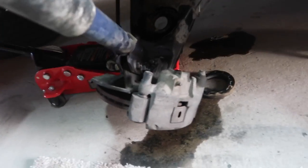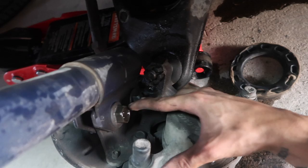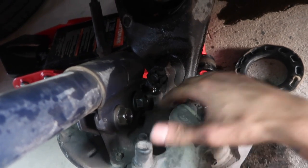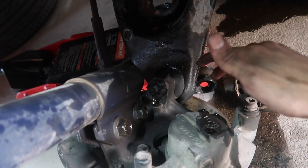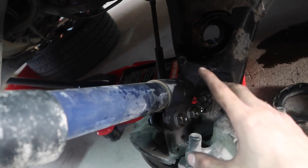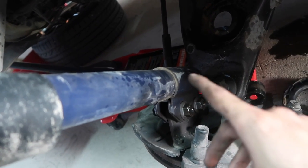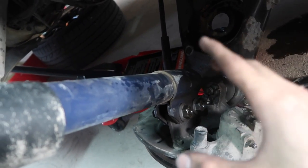Quick little update. The way you're supposed to do this is you take these two bolts out, and then the two bolts holding down the brakes, and we already touched on that. That's how it's supposed to be done. I had to do a little outside the box thinking. This car is a pain in the ass.